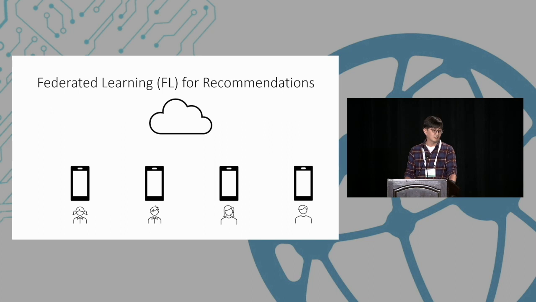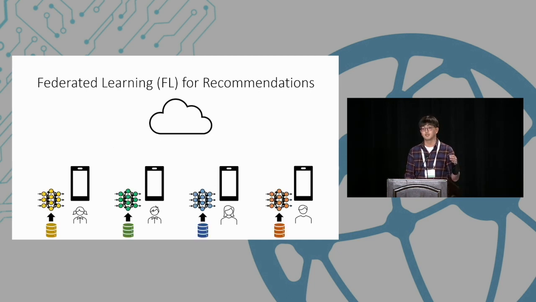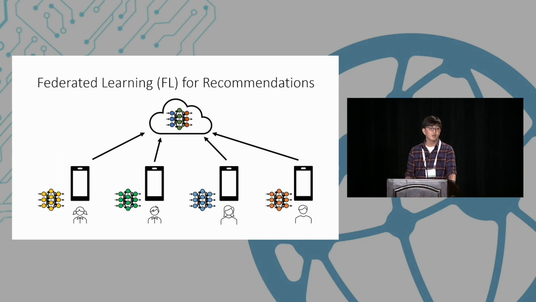So a little bit more about the background. To train a recommendation model without having to collect raw user data, people have started looking into federated learning. To train a model in federated learning, instead of collecting raw user data, on each round, the server selects a subset of the client to participate and sends the model that needs to be trained to each client. Each client then trains their model on their local device using their local data, and when the training is done, they send back the model to the server where it gets aggregated and one global server-side model is calculated. And this process repeats until the model converges.